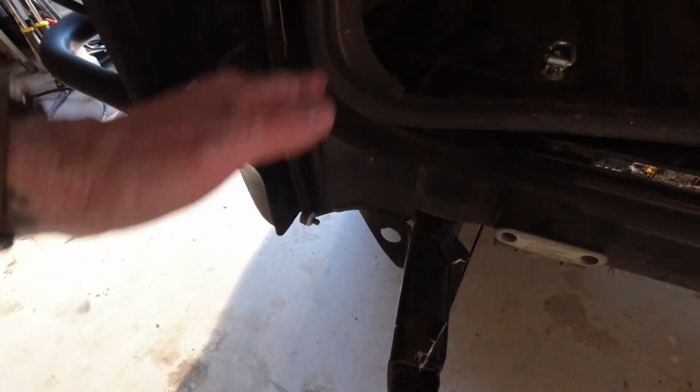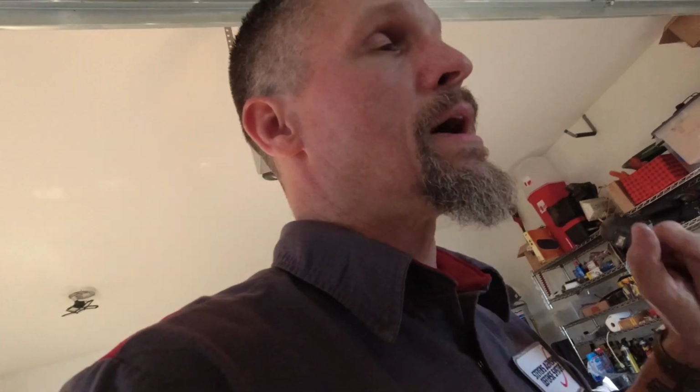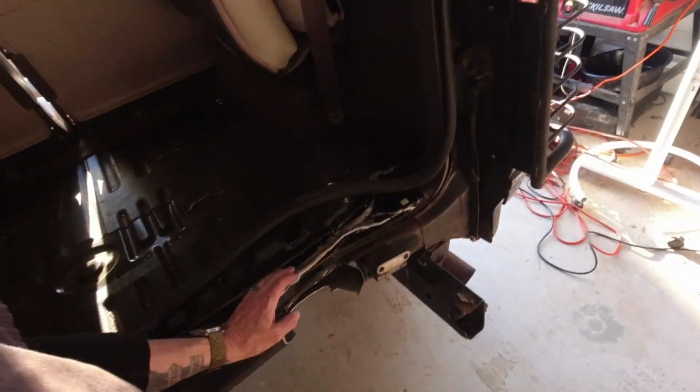So I've got to go cut a chunk out of probably the same donor Land Cruiser in Georgia that I got the hatch and the tailgate from. And that's going to be a lot of fun. I'm not very good at doing body work, but by God, it's WWBSD. In case y'all don't know what that stands for, it's what would a body shop do. So a body shop would cut that thing out and weld another one in, line up the tailgate, line up the hatch, and call it good.